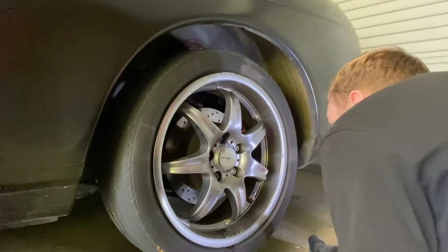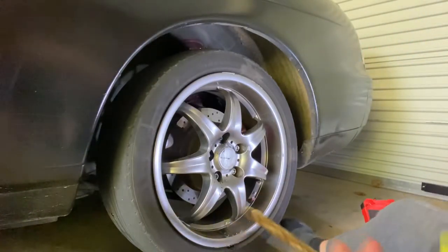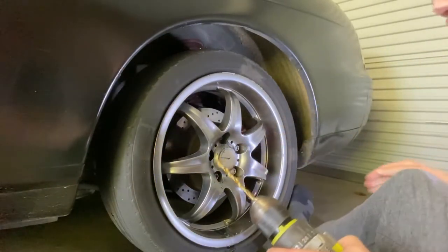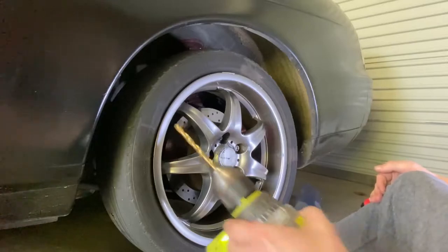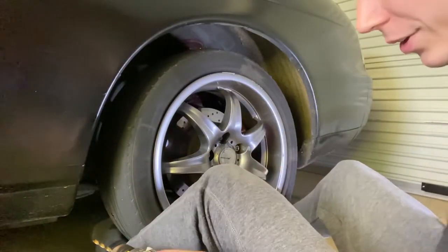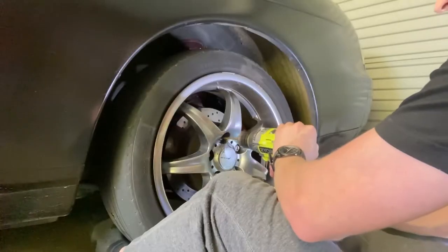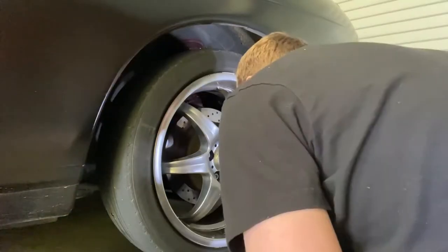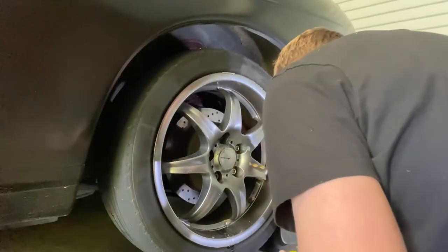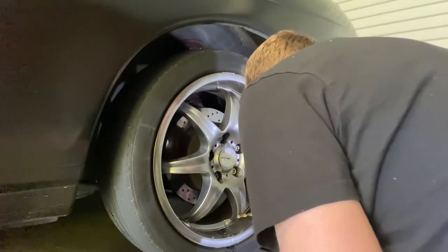I feel like it's because of the weld that I tried to do with the socket. Oh, God. Look at it smoke. I'm trying to grip onto the back of the wheel with my feet so I can stay in position. I'm putting all my body into it. Yeah, that's just all weld now that I'm trying to drill through. You can see the stud on the inside there.